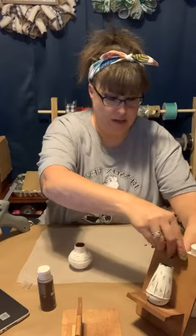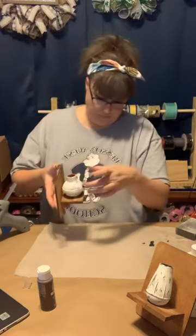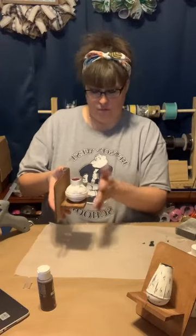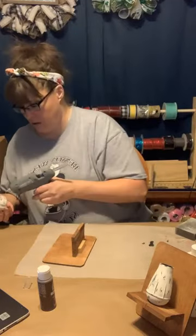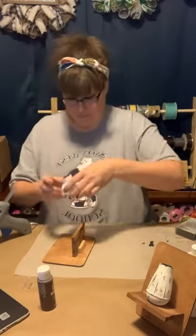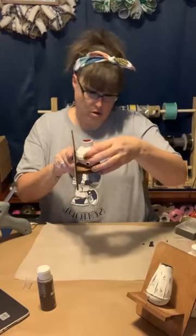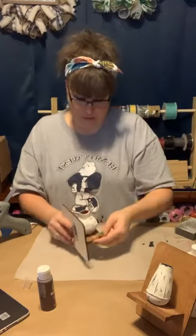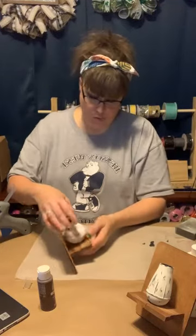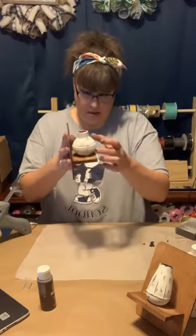So it can dry. I don't want to lay it down because I'm afraid it'll fall. Same with this one. Can't go out quite as far because it's fatter. I didn't want to do another row of Jenga blocks because I think it would have been too far out, and it would end up being too heavy. Put it on like so. Pull it out just a little bit. Put your finger in there to press it down so it's on there. Like so.